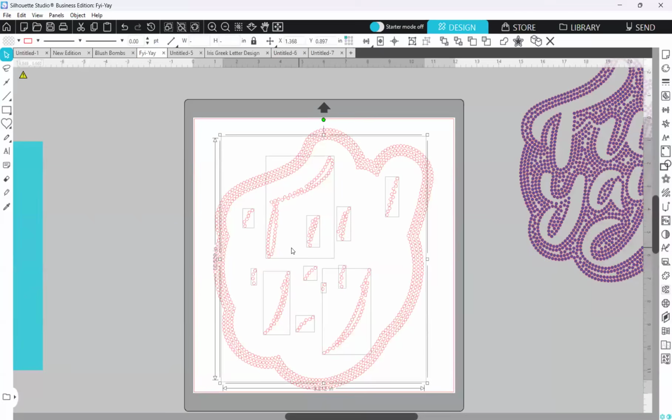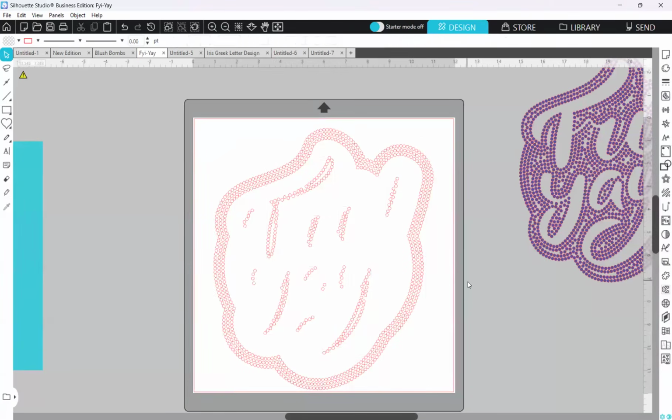You can see that they're their own little individual objects because it put a box around all of those different pieces. Since I don't want those pieces, all I have to do is delete them. I'm going to deselect so that I don't delete my offset. I'll click anywhere on the screen, and then click on each of those areas that I don't want. I'm just going to get rid of all of those.